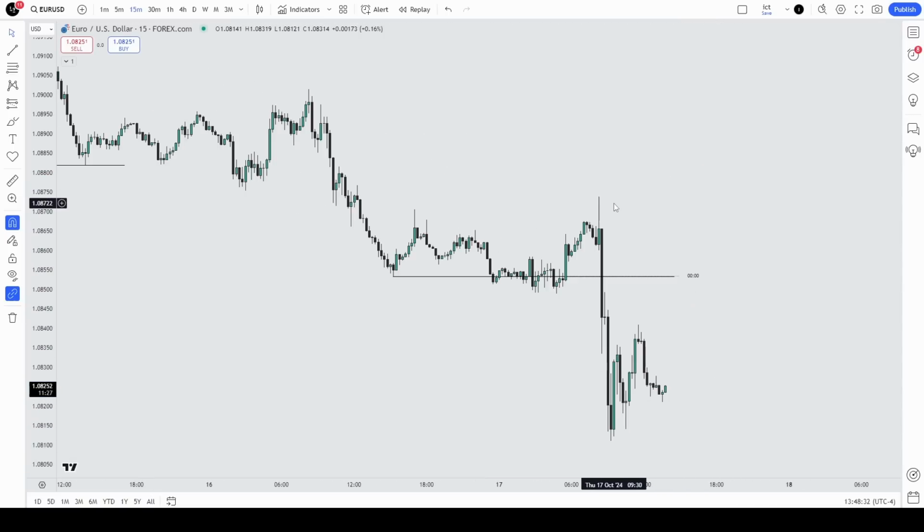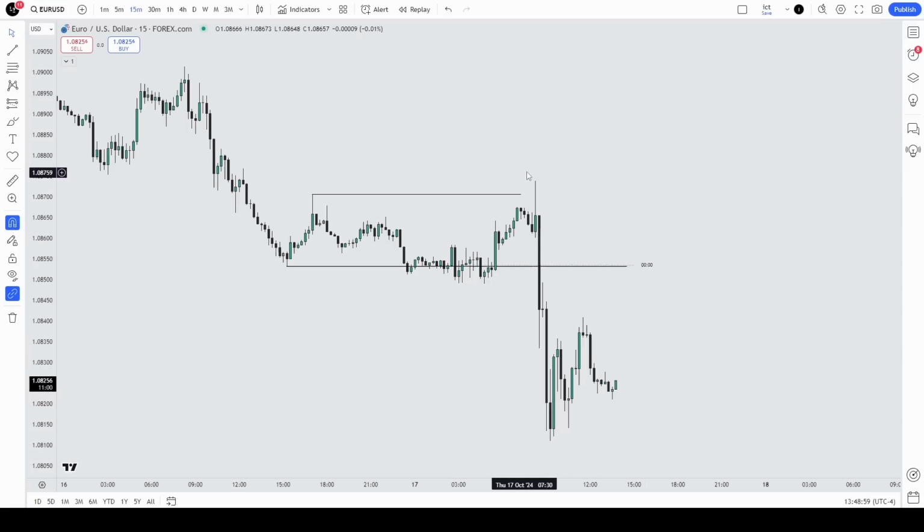However, those of you who are less mechanical and more dynamic in your approach to trading, I would tell you to look for a raid on some previous session liquidity, some previous kill zone liquidity. Why kill zone liquidity? Because kill zone liquidity is important. Certain highs and lows created at certain times are key. So we're not just looking at any highs and lows. Look at some key liquidity at a key time. So what is a key time here?